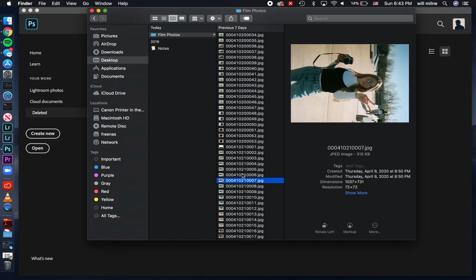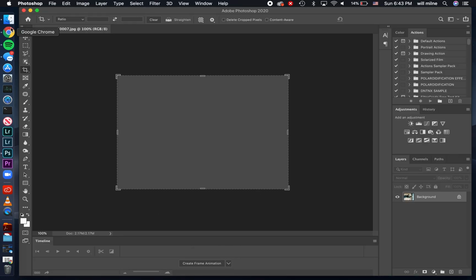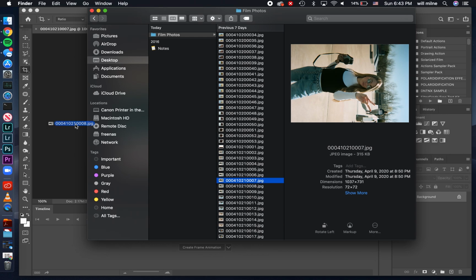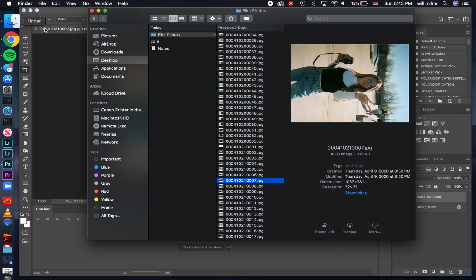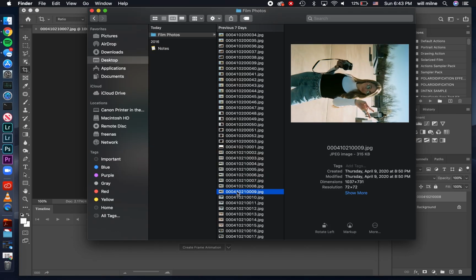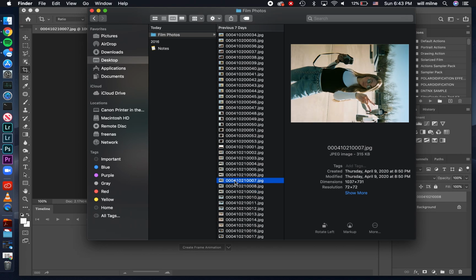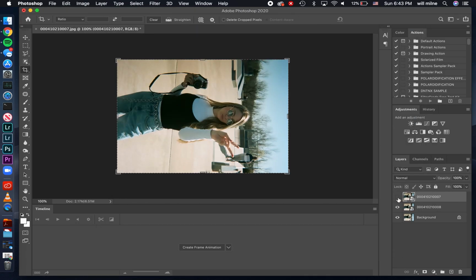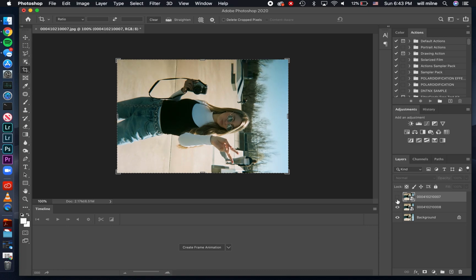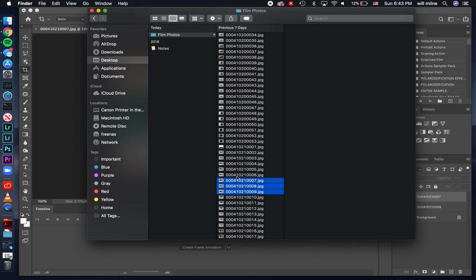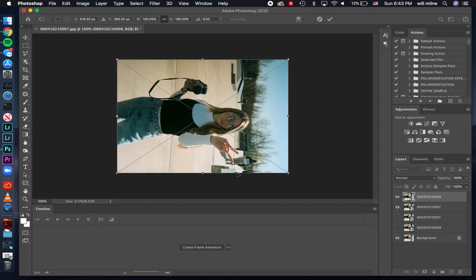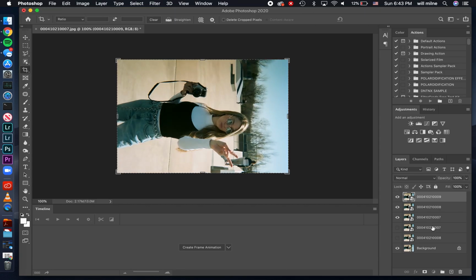So what I'm going to do is take three images. We're going to use these ones right here, and we're going to load them up. If you have your images in Lightroom, what you can do would be to open them as layers into Photoshop. I don't, so I am just dragging and dropping mine into Photoshop. Let's actually do this again. So I'm going to select all three, drag them in here, get them all in there, and delete the original three. I think I dragged one in there twice.